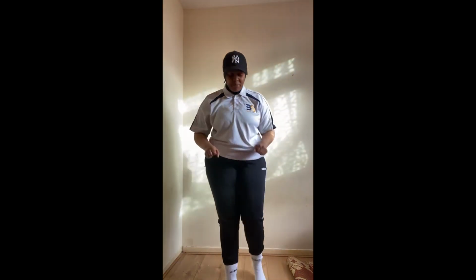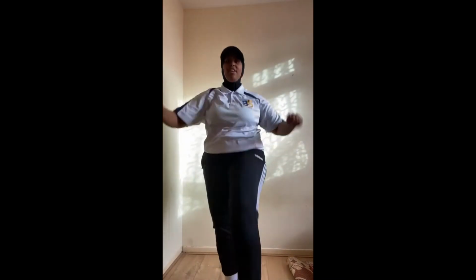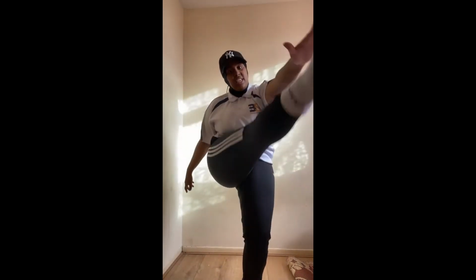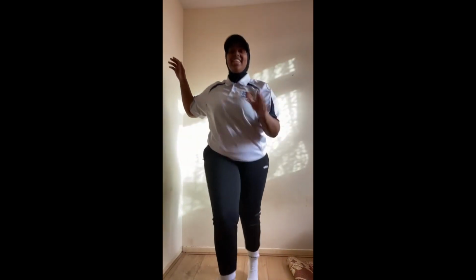The third exercise of today's challenge will be opposite arm, opposite leg, okay? So you're gonna go one, and you're gonna go two. We're gonna do 10 of those, let's count together. So it's 1, 2, 3, 4, 5, 6, keep going, 7, 8, 9, and 10. Perfect, well done.